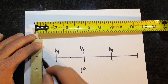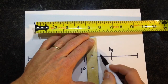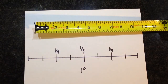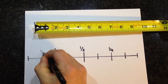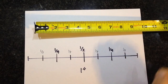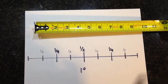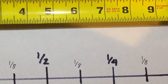So next thing I'm going to do is break it down into 1/8. So I again split the quarter in half, and that will be my 1/8 inch mark on this 1-inch segment here. So I'm going to go ahead and write this out with 1/8 on each one. So now that I have all my 1/8 inch marks, you can see I have 8 different spaces. So it'd be 1/8, 1/4, 3/8, and so on. So here is my 1/8 on the tape measure or the ruler here.